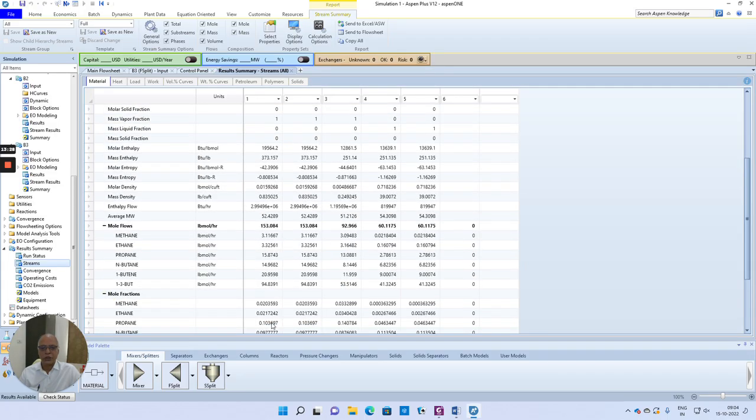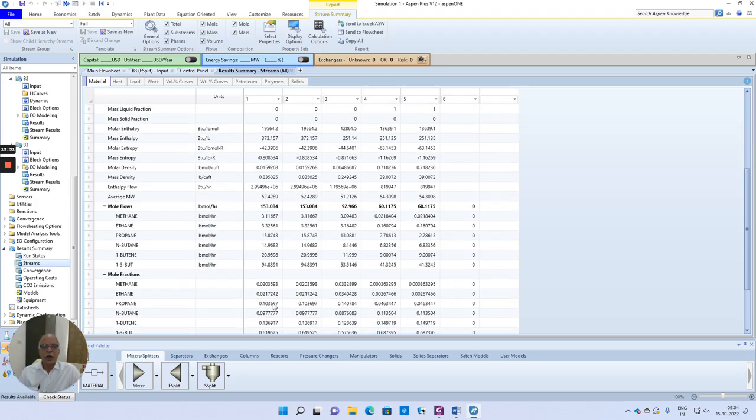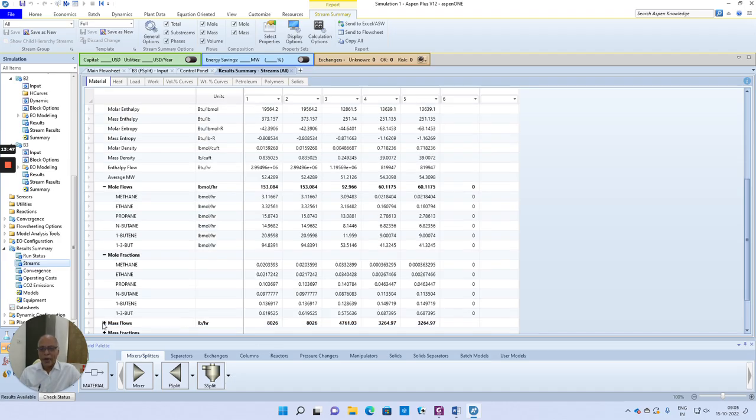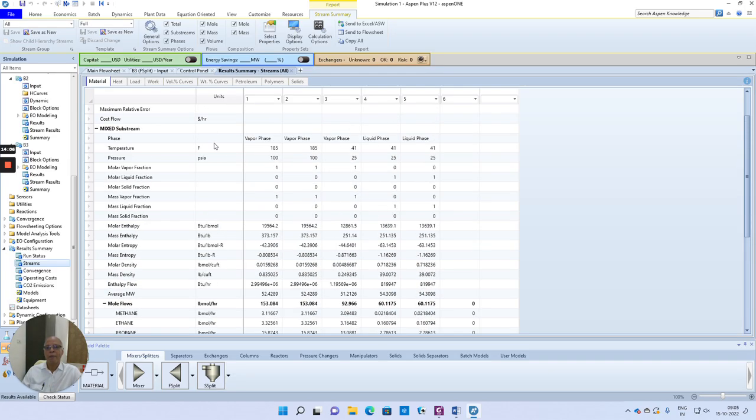Now you can look at the composition. As you can see, the composition of methane in the top product is about 3%, and similarly ethane 3%. And predominantly you are going to have 1,3-butadiene, and you can see the mole fractions of the bottom product as well. Right? Now looking at the mass flows, a total of 8,026 lb per hour of mass is going into the flash column, and roughly more than 50% of that is recovered into the vapor product. Now remember, we are operating this column at a temperature of 5 degrees centigrade.